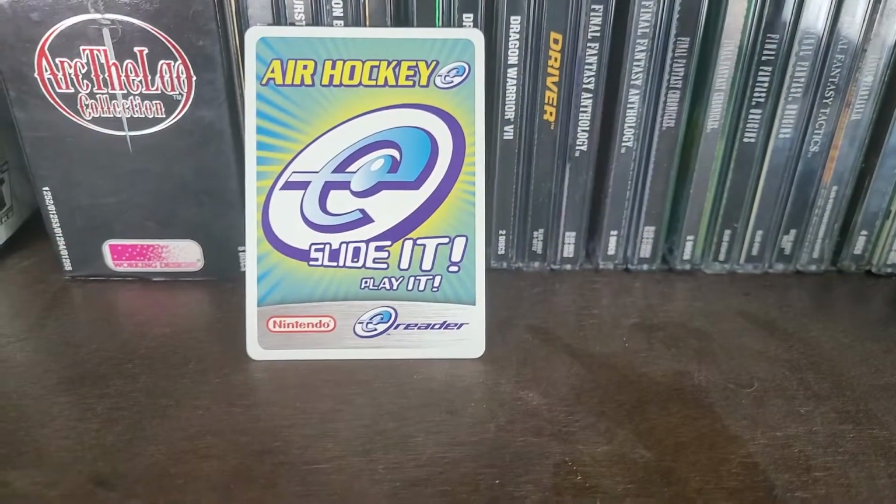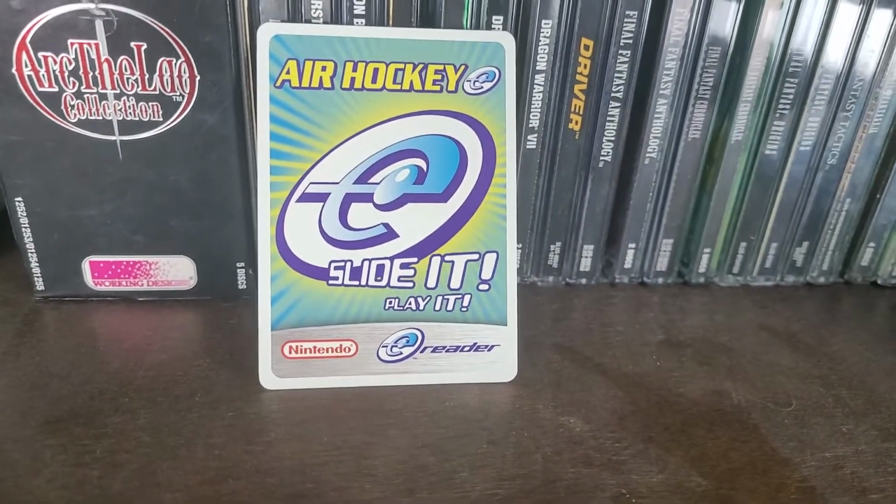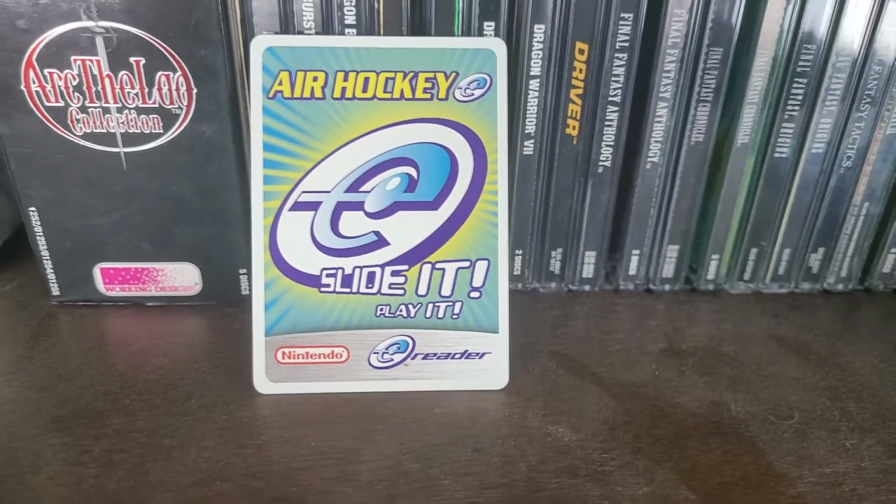What's this? Oh, this is a Nintendo Ereader from the Game Boy Advance. Oh, dropped it. So the Game Boy Advance had this accessory called the Ereader, which I've never owned. But it was basically this little cartridge you would put in the Game Boy Advance. You'd swipe these cards, and you would unlock things in games. And sometimes you would even unlock full games by swiping these cards. From what I understand, it was a pretty big hit in Japan. But out here, it just never took off. But yeah, it's kind of cool.